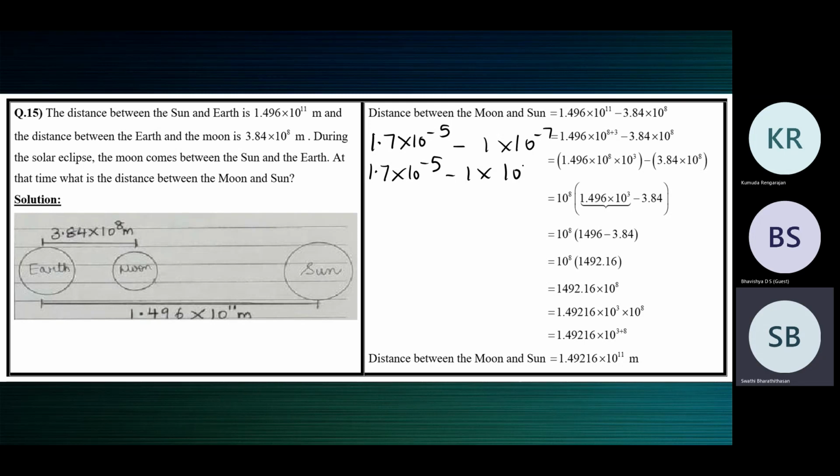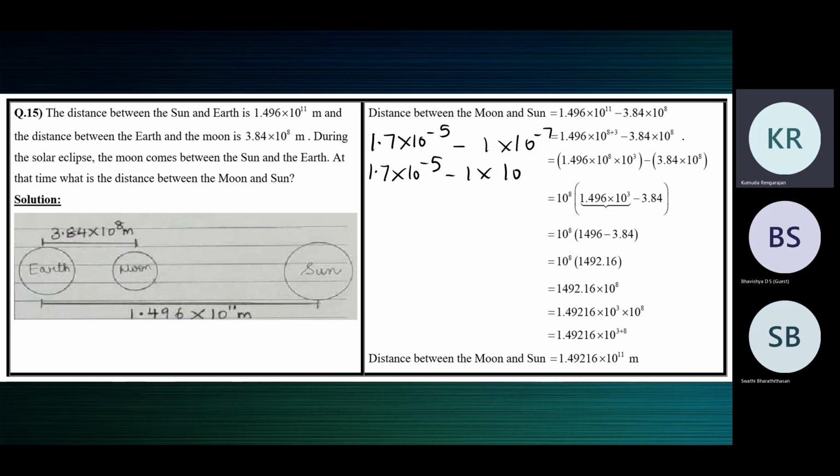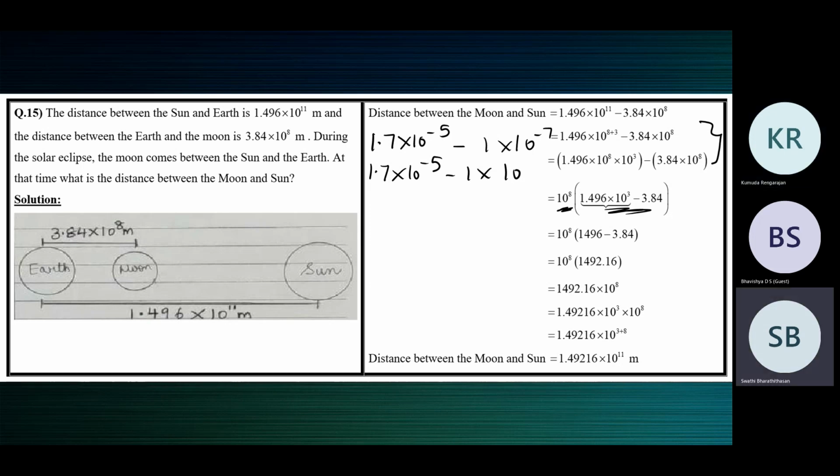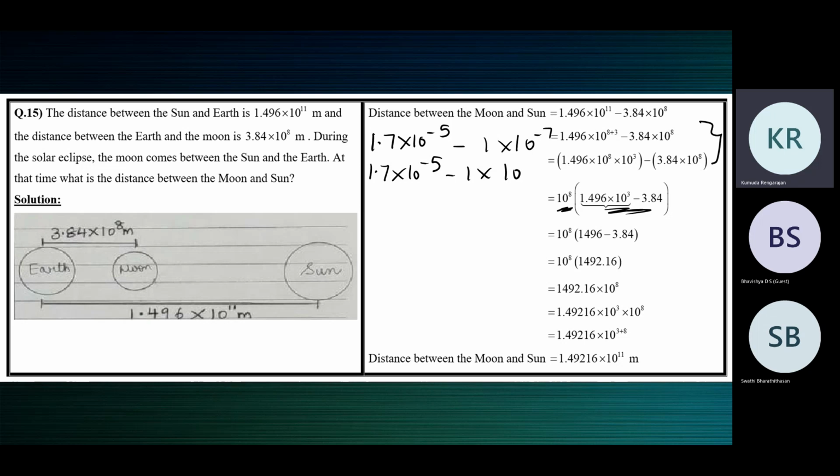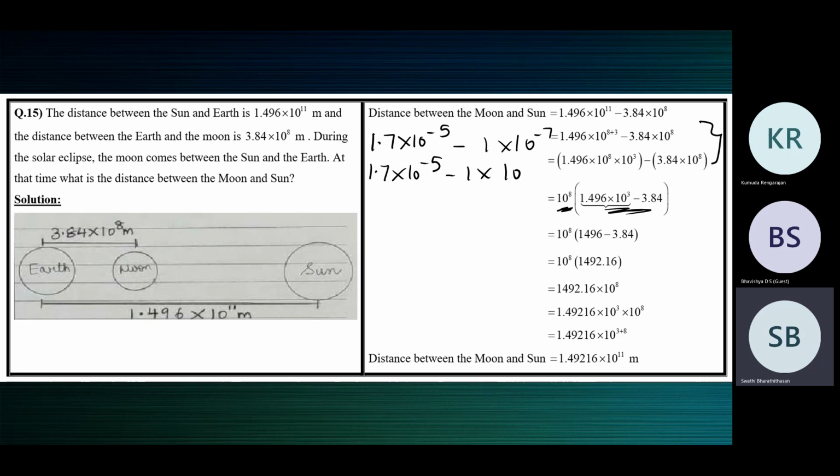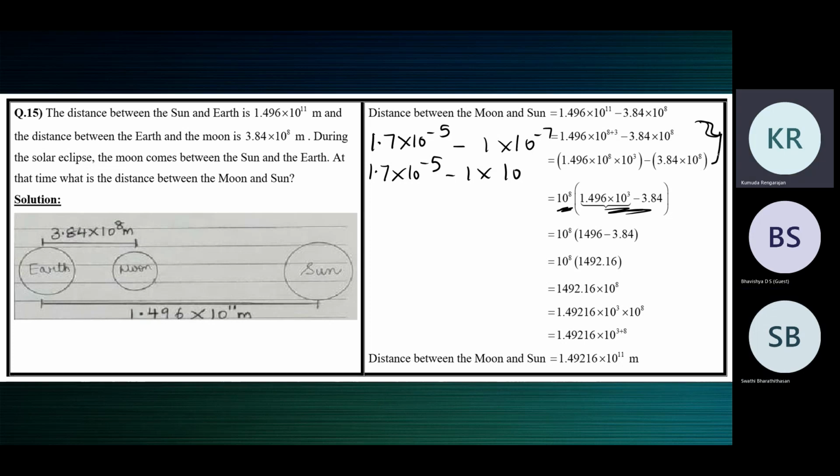See, the difference is I have shown these steps extra. In the book, they've directly done this step, that's all. Finally, have they taken 10 to the power something common, Swati? Yes, ma'am. Finally, what is common? 10 to the power minus 5 is common, right? Yes, ma'am. So these steps I have shown, there the steps are not shown, that's all.